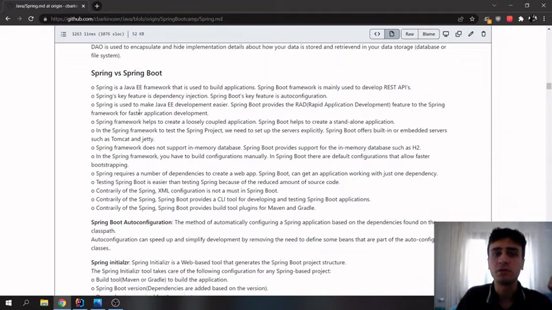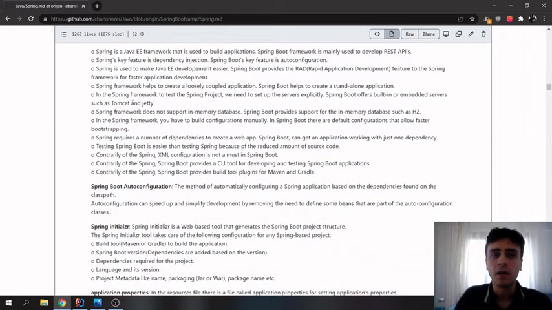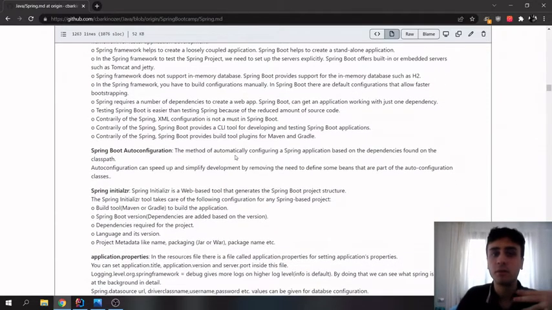Spring framework helps loose coupling, and Spring Boot helps in making standalone applications. To test Spring objects in the Spring Framework, we need to set up the server explicitly, but Spring Boot has an embedded server like Tomcat and Jetty, and the Spring Framework does not support an in-memory database, but Spring Boot provides an in-memory database like H2.